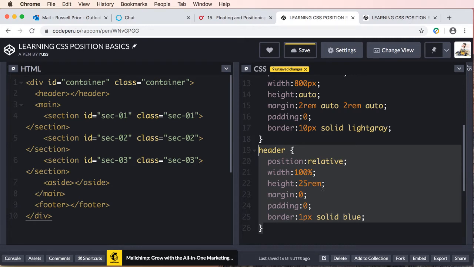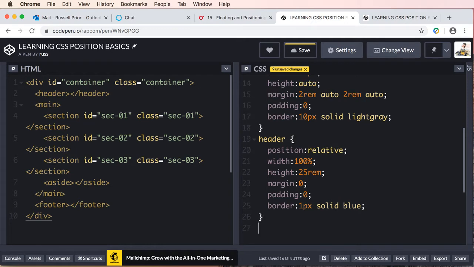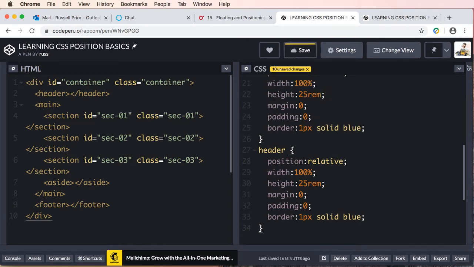So what I can do is, now that I've zeroed this out for the most part, except for this height, we can just copy and we will paste. And now our next element is main. So we'll target our main element, and the width will be 100%. Position will be relative.